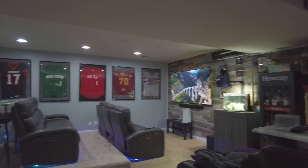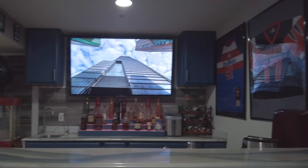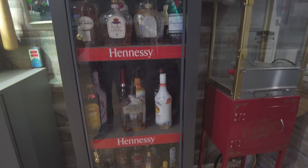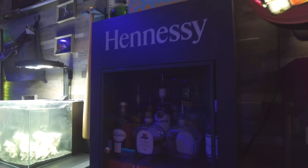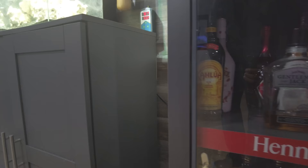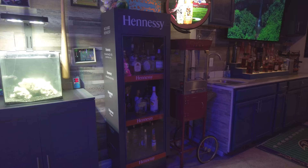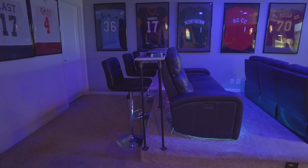Let me know in the comment section if any of these projects gave you an idea or inspired you for your own man cave. Now over to the liquor cabinet — a lot of people ask where I got this. My advice: go to your local liquor store. Liquor distributors give these cabinets to stores for free, so chances are your local store has one sitting in the back in a box. I got mine for $50, so just go in and ask.